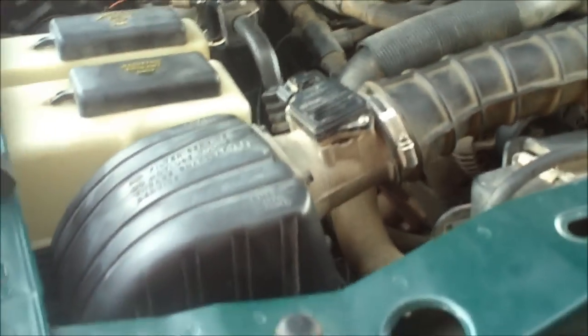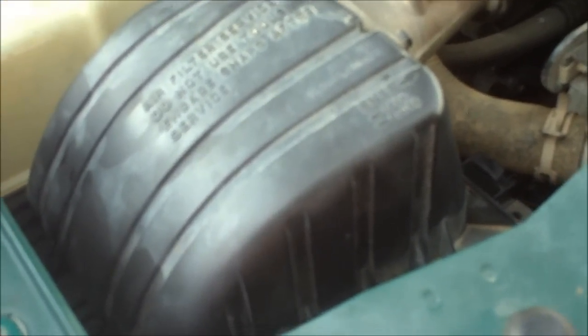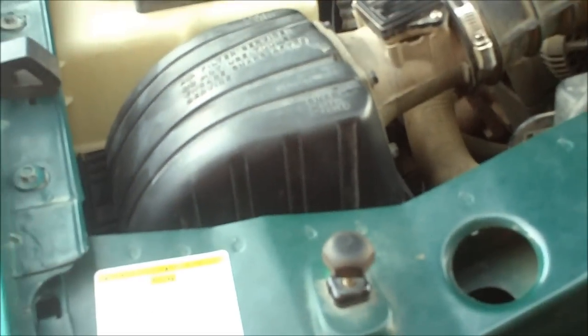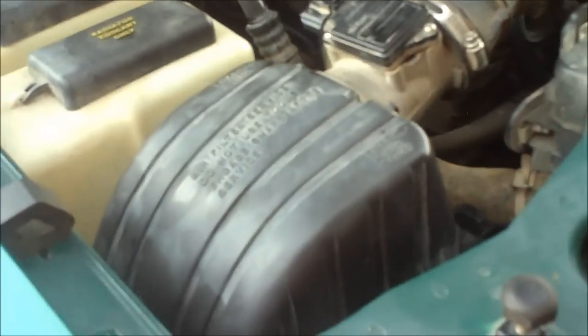Today I'm going to be modifying the stock air intake on my Ford Ranger. What I'm going to do is take the air box and open it up so the air will be able to flow better through it, because it's very restrictive, and by doing this it should gain a little bit more power. So now I'm going to get started. First I'm going to be taking out the whole box assembly.